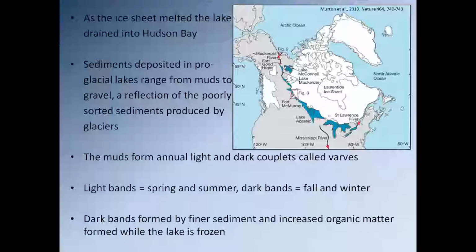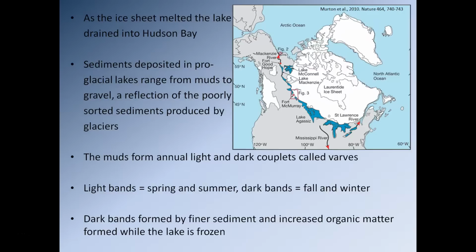Most lakes have very fine silts and mud-dominated sediments. These lakes forming right next to the glaciers, on the other hand, are going to have sediments ranging from very fine material, clays and silts, all the way up to very large material, gravels, cobbles, maybe even boulders. And so that's a very clear indicator that you have to be next to a glacier to explain that kind of sediment being deposited into a lake.